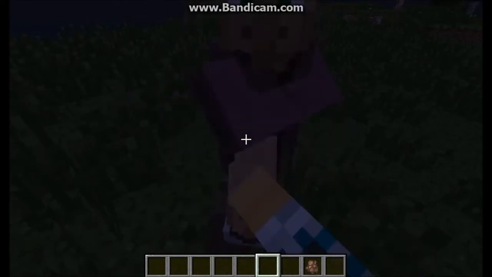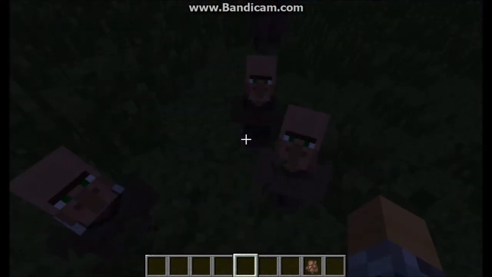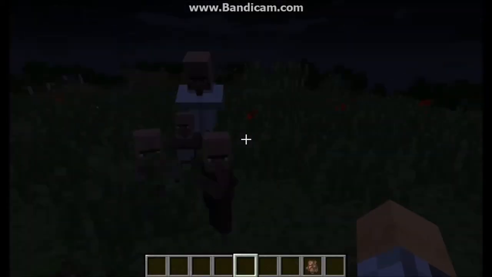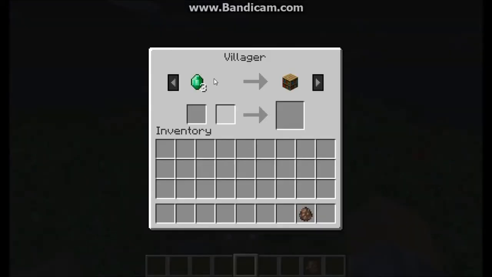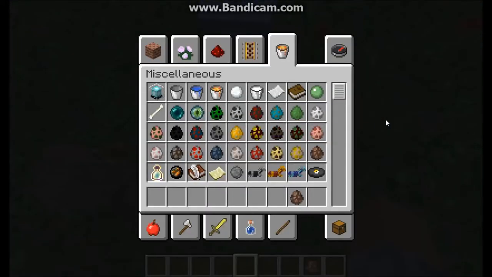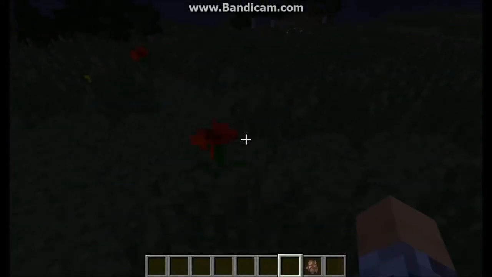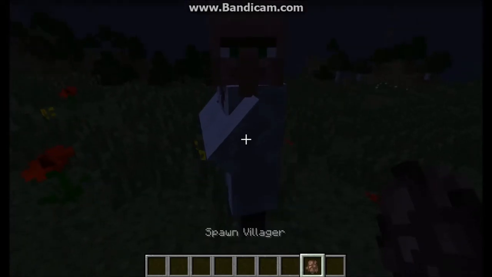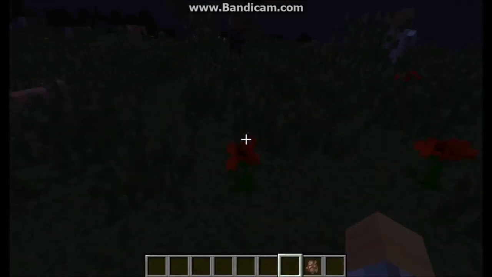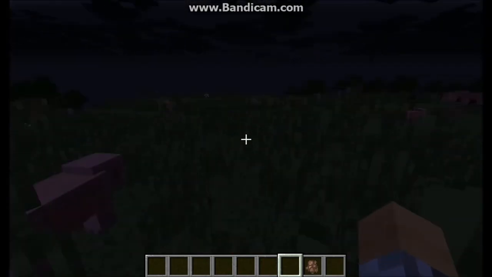I just made babies. Alright, I'm dead now. So if you use one emerald, which you find while mining, you will get 4 redstone. Each villager will have different offers for you. No, you can't do it with the babies. Made another baby. I think that's kind of worth it. No, it's not worth it.